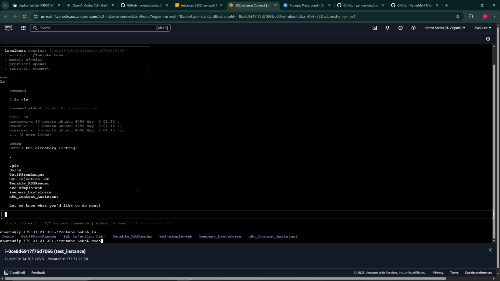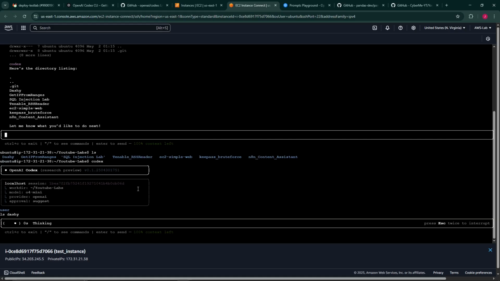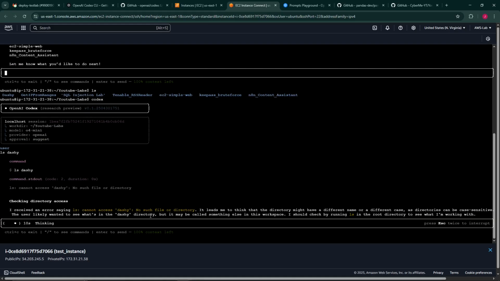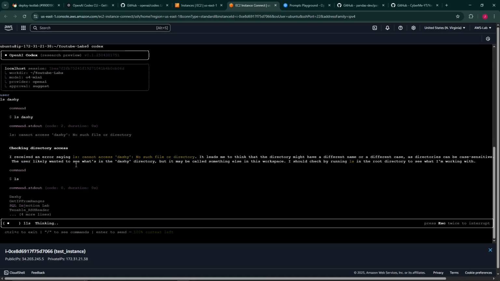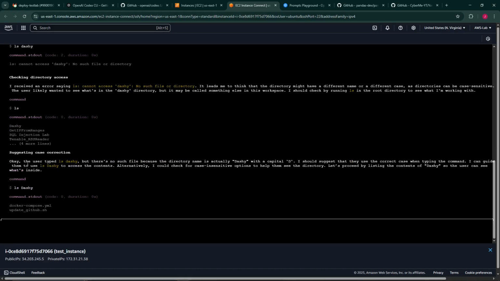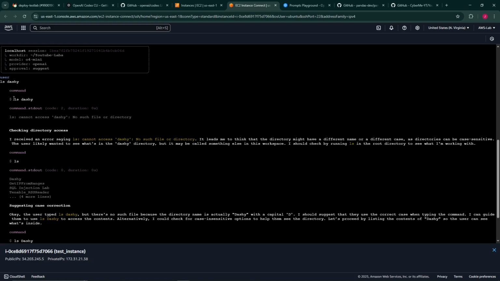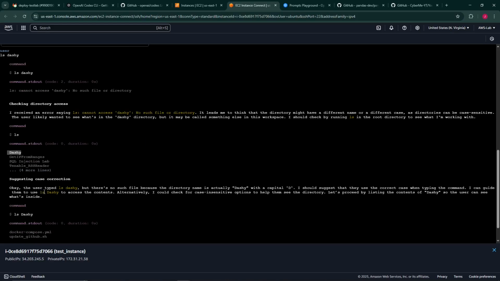So let's go back into Codex, and let's say we want to know a little bit more about the Dashi. So let's say ls Dashi, because we know that that is a directory, and let's see what those files are in there. All right, in this case I must have made a mistake. So let's exit that out and see. Oh, of course. So I guess it took it for what I said. I said ls -e, and obviously when it did that, it cannot find it because the D is capitalized.